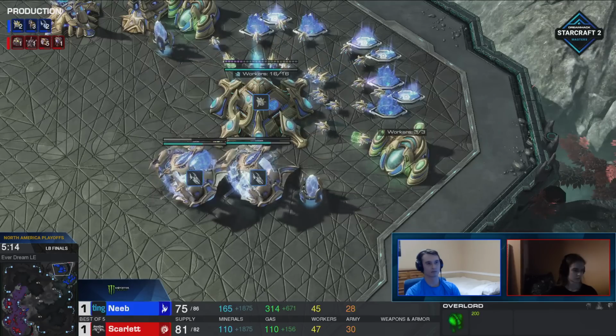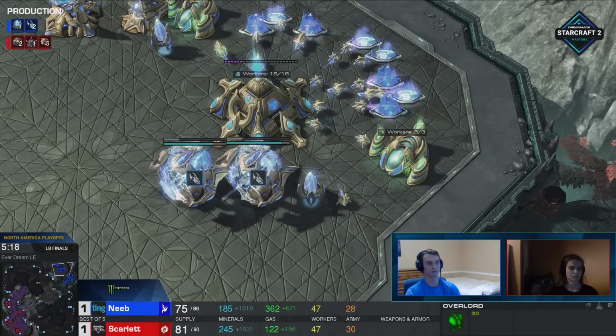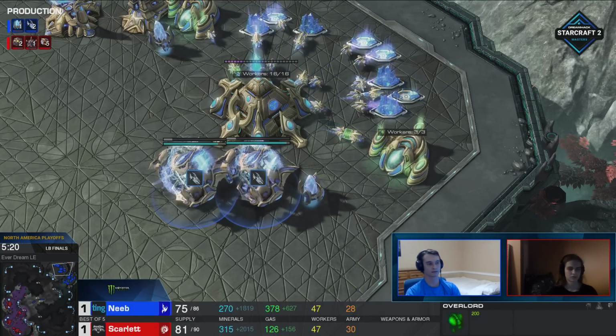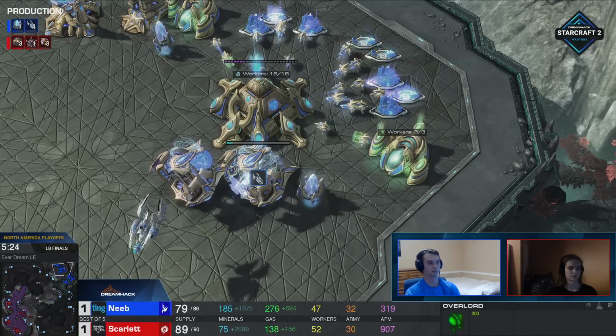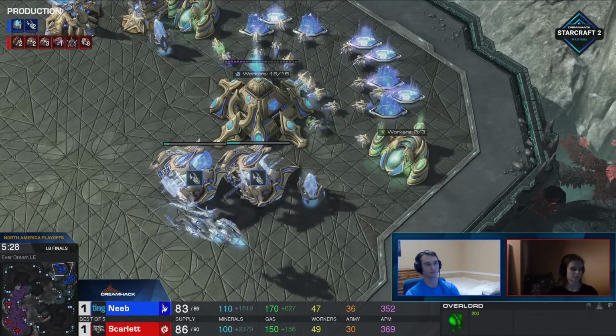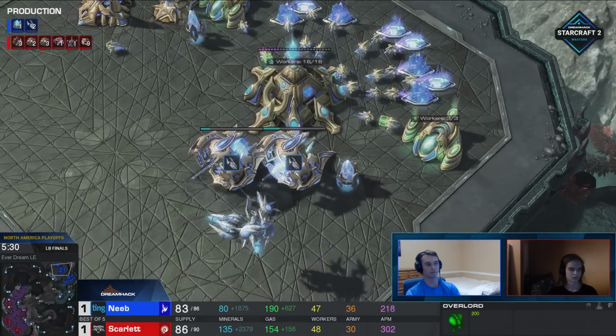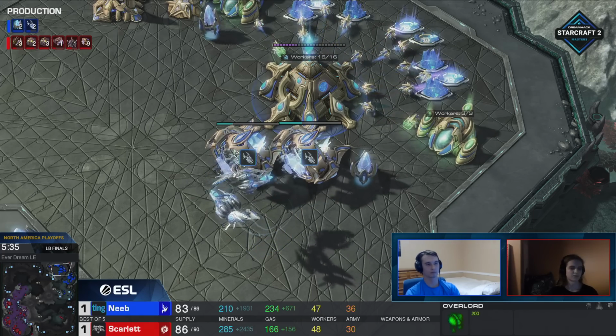Of course, Adepts will lose a lot of their power as the game progresses. I think Neeb has done his job of keeping Scarlett at bay for the time being. And now this Void Ray transition, I love it. Throughout all of this, Ben, Scarlett has just caught up in workers. Neeb has held the advantage on that front for a while. And these Void Rays are unspotted, which is why, you know, he's not leading.